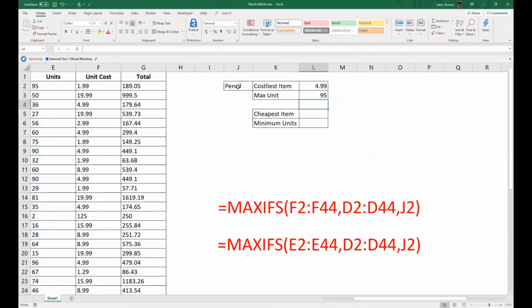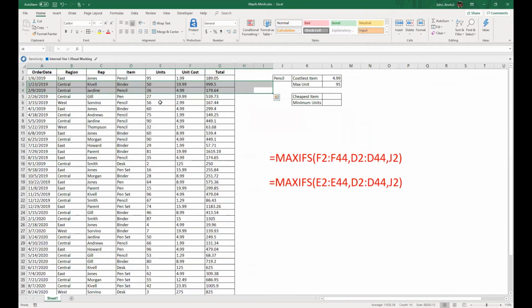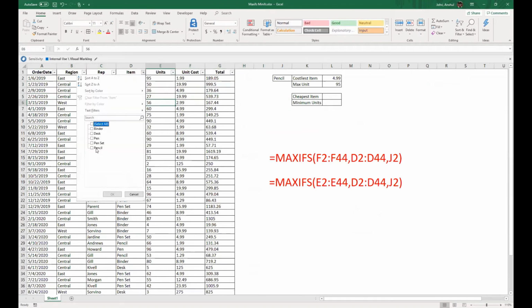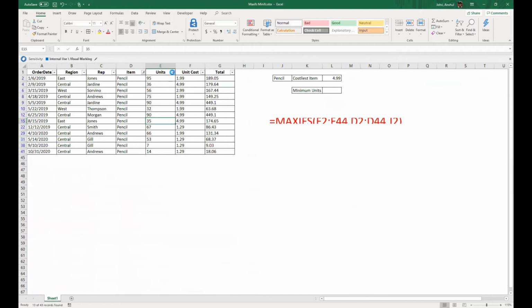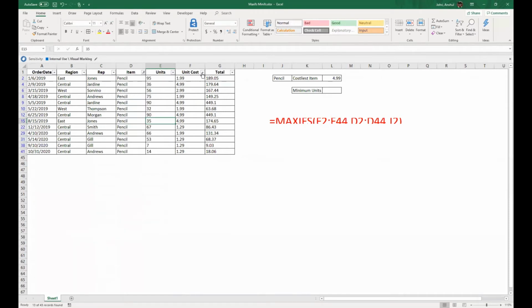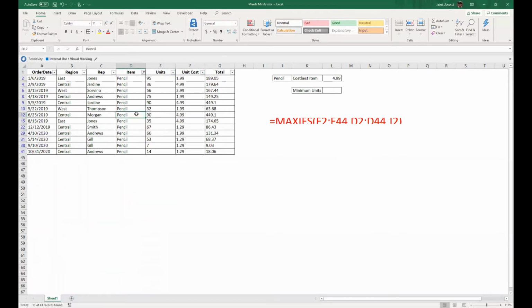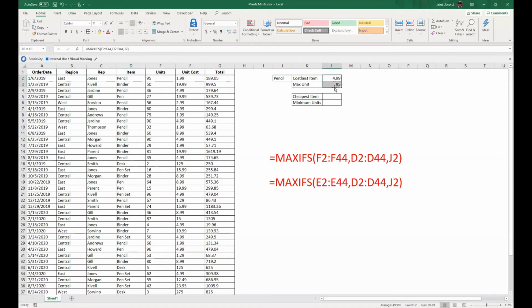Now both these items are coming where the criteria is pencil. If we come into our data, do a filter and select pencil here, the maximum unit is always at the bottom, which is 95. So the maximum is 95 units available, and the costliest pencil is 4.99. Now we're getting the same things.